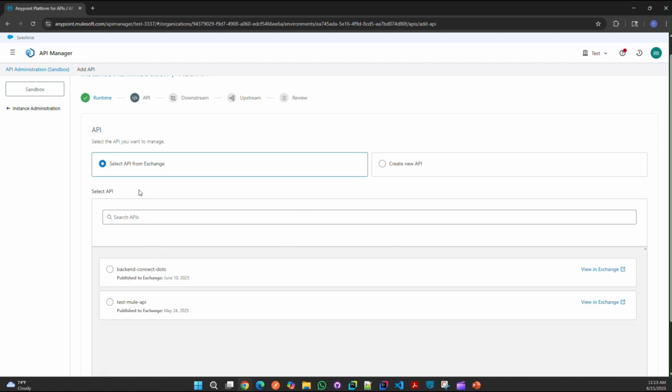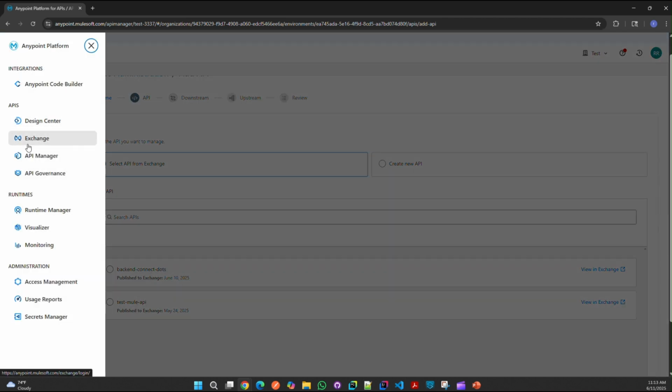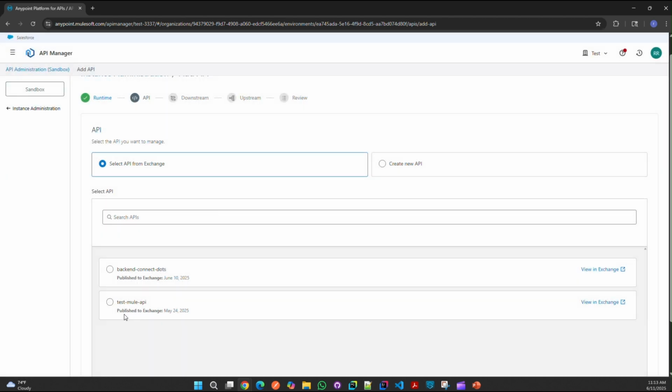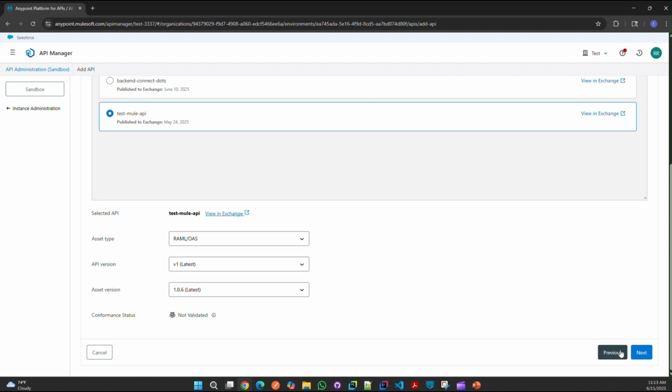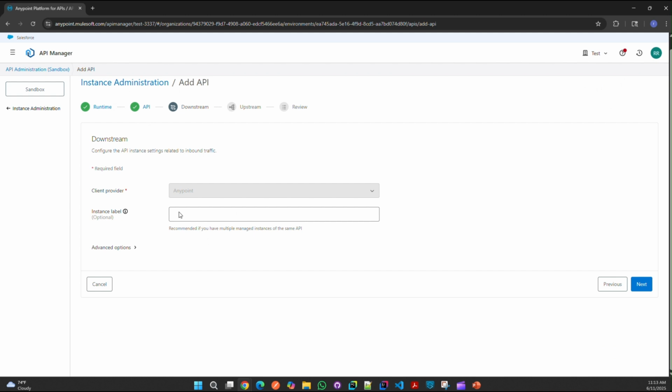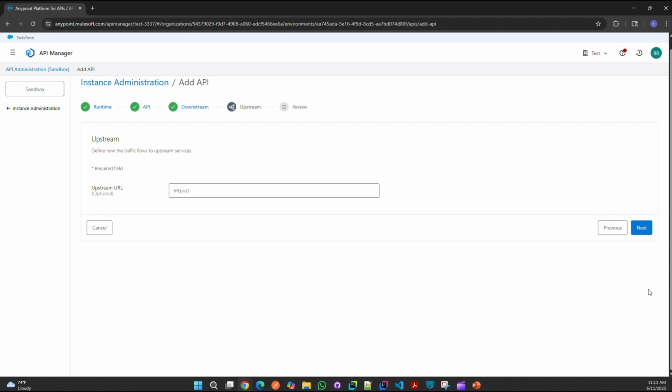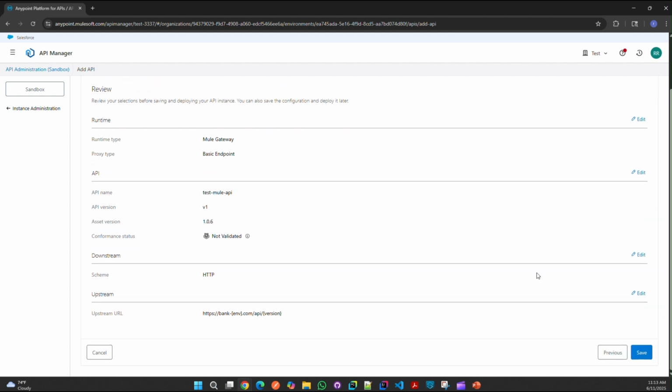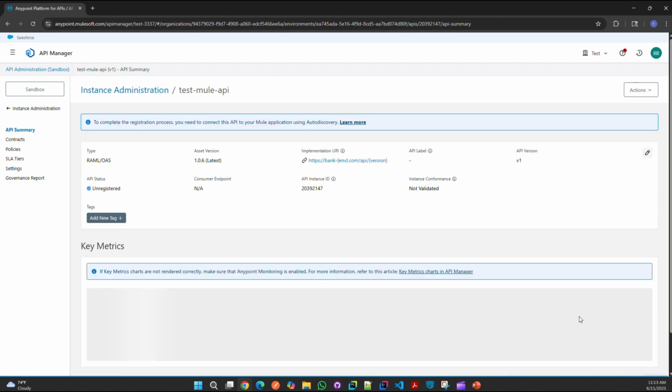You can choose from Exchange: once you create an application in Design Center and publish it to Exchange, you will see it in the drop-down and can select it directly. Click next, and the upstream URL, whatever URL you have given in the RAML, will show up over here. Then create and save it.